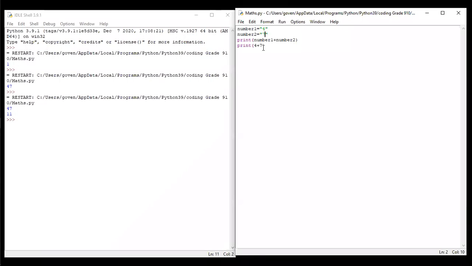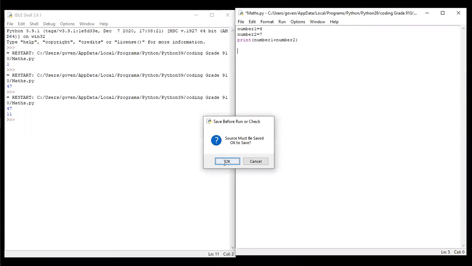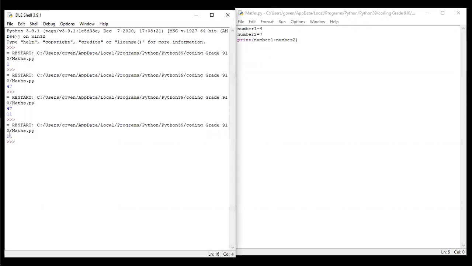So if I want to just make sure that it's something like this, 4 plus 7, I need to remove the text part. I need to make sure that it is black in writing. Now that is normal numbers, 4 and 7. So now I can take out print 4 and 7, and I can run this program. And this time, it'll tell me the answer is 11.